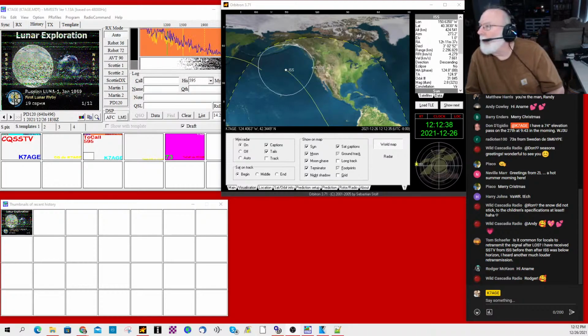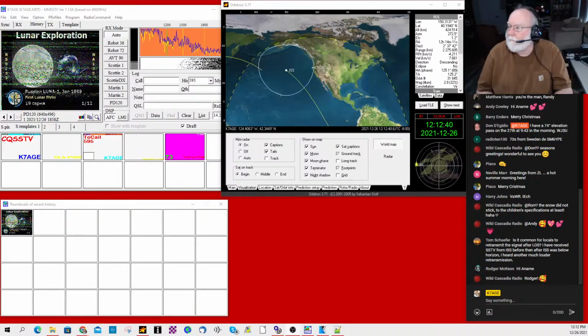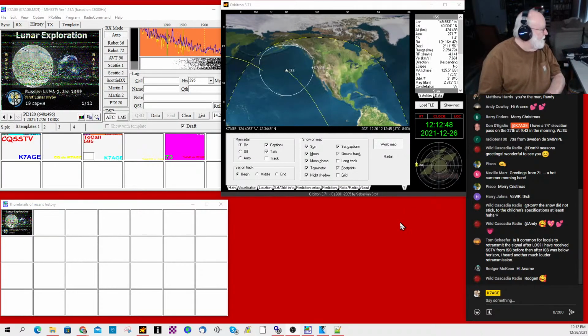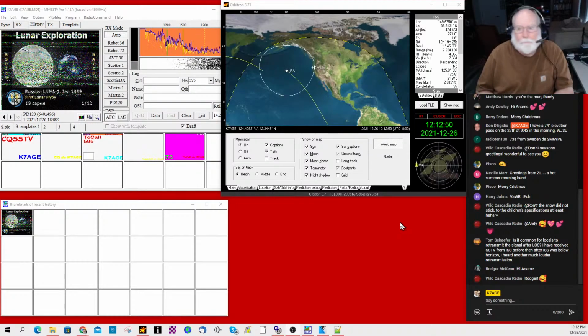And where are we at here? We're at 1 degree. You can see on the radar screen here, it's just starting to paint the path. Again, thanks everybody for stopping by.